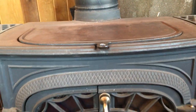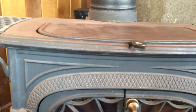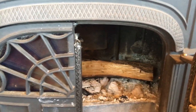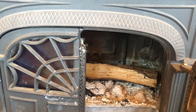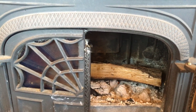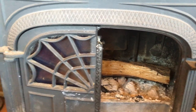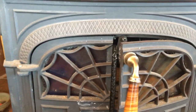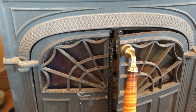Occasionally, I often will pick up a shovel full of coals from a different wood stove and bring it up and put it in here to seed the fire, and then set some wood on top of it to start a fire. And then, of course, you can start a fire from scratch with whatever, your newspaper. Sometimes I use corn husks and things like that. But sometimes the vent isn't quite enough air, so I end up having to prop the door open for a bit to really get things going.